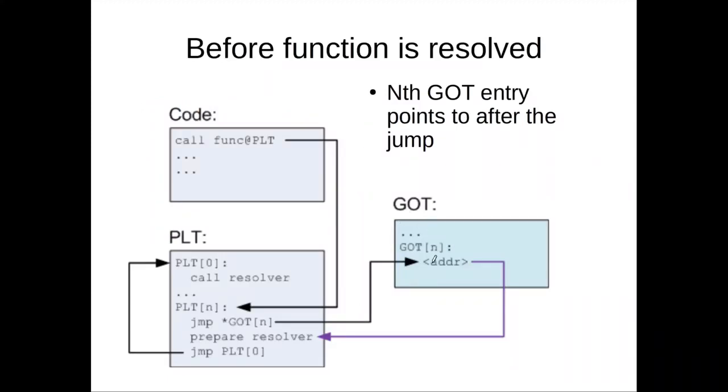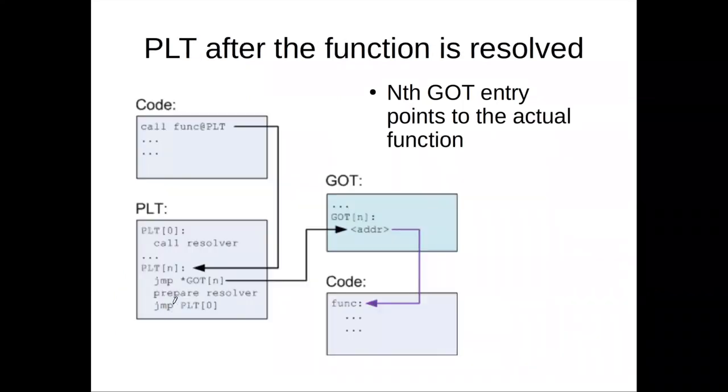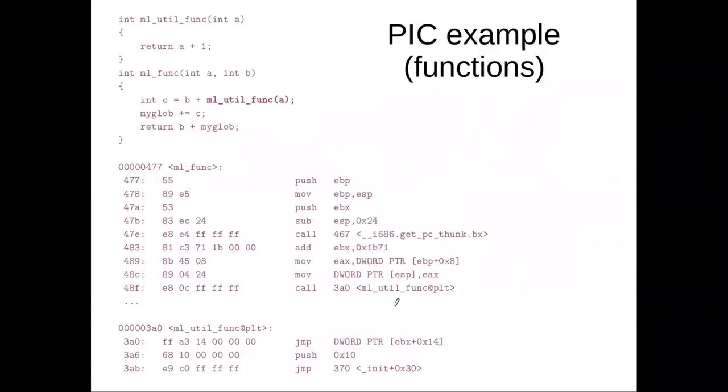So back to the prepare resolver, this jump goes back here, right? And after we did the resolution, instead of jumping back here and then to the resolver, we jump to the actual function, right? Again, a little bit abstract. So let's take a look at a couple of examples.